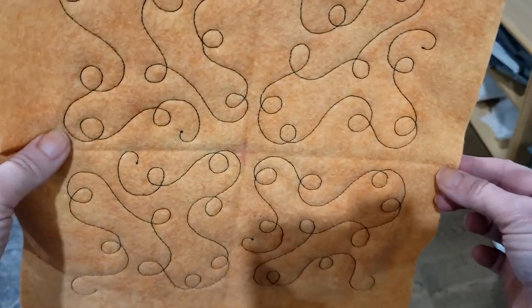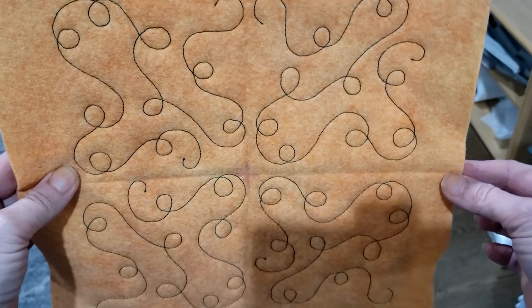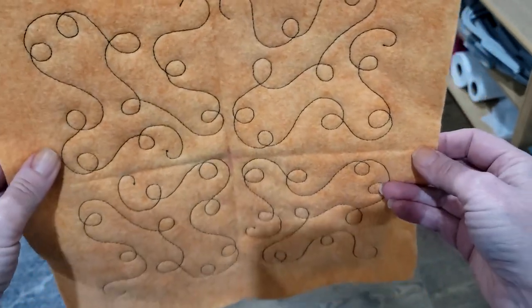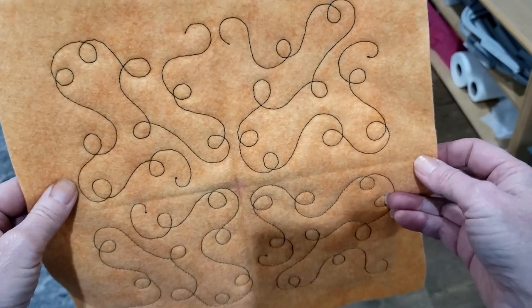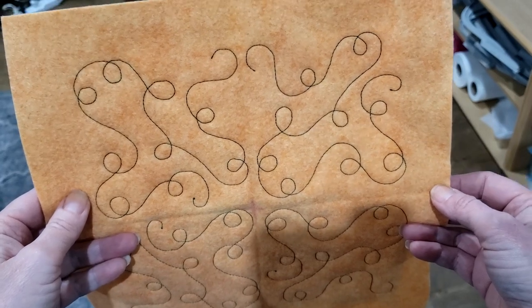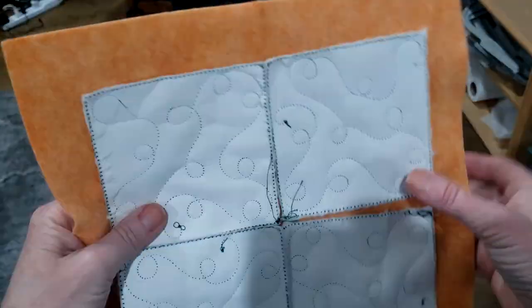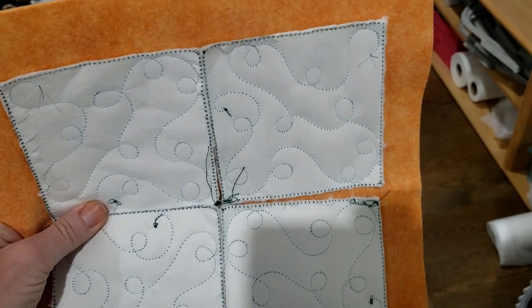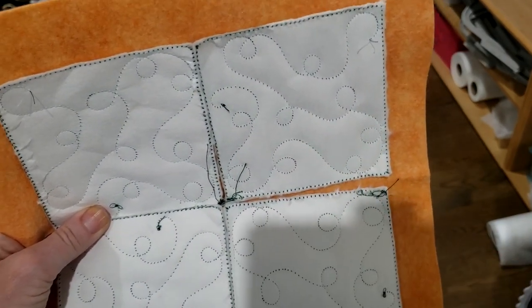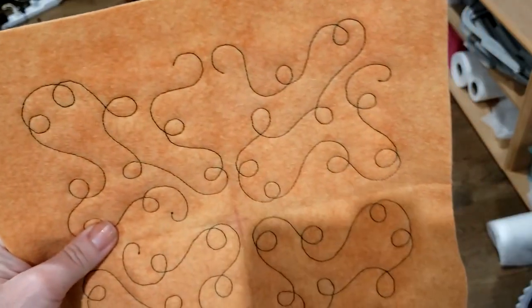We have 2 inches extra space and it's a standalone design that doesn't need to be exactly perfect. So it's not a problem at all. But if you were to take it off of the machine and put it on a flat surface and get it situated just straight and then tape it in place, you're not going to have this little tiny gap here. So, all right, that's it for the quilting.